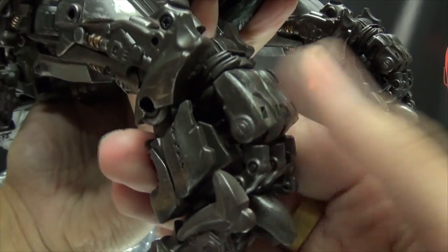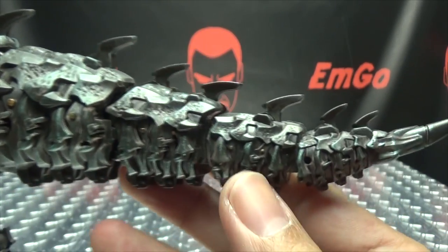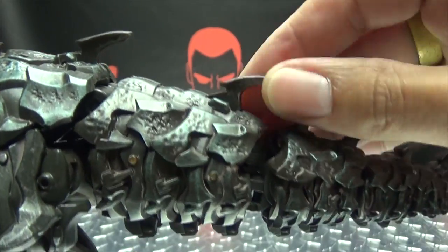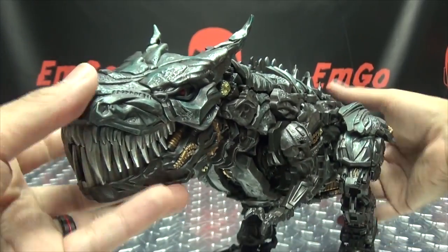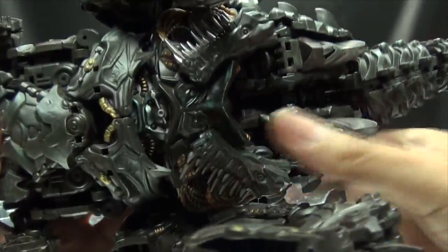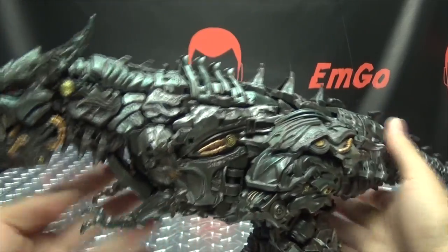You can see his robot mode hands are kind of visible there in the back. That's the only real visible robot part on this guy. And his tail. Again, nicely detailed. Got the little spikes here, which are actually on hinges. You can move those, angle those how you want. But yeah, really, really good looking. So yeah, there's the top. There's the bottom. Again, the only real visible robot part is just, you know, his chest there. But really, everything's pretty well camouflaged.